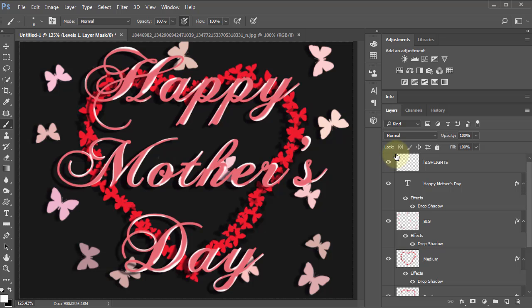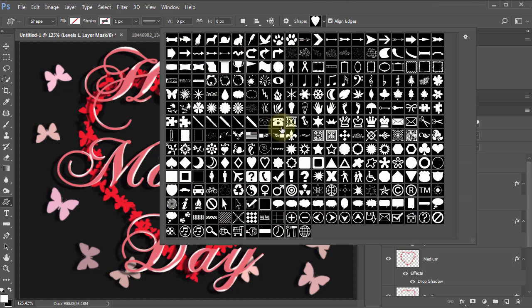Now think in terms of other holidays, you can use something besides butterflies. We've got leaves in there, so if we go back over here and click on our shape tool here, we have lightning, we have sun, four-leaf clover, snowflakes. So there's lots of things that you can use in here to build up a Christmas card or a Veterans Day card. Just all get well cards. All kinds of ideas can come from here.